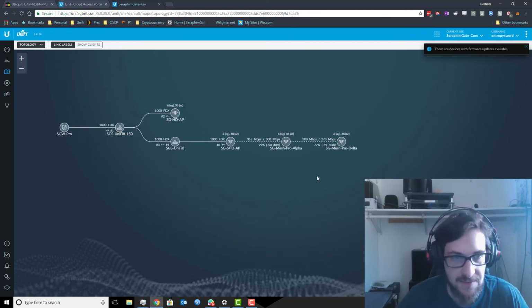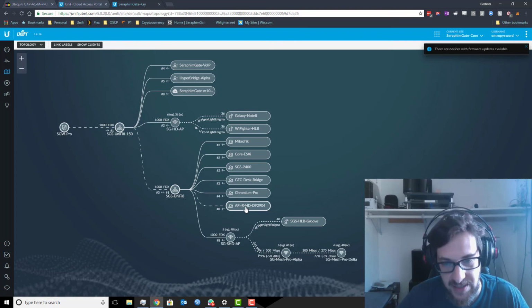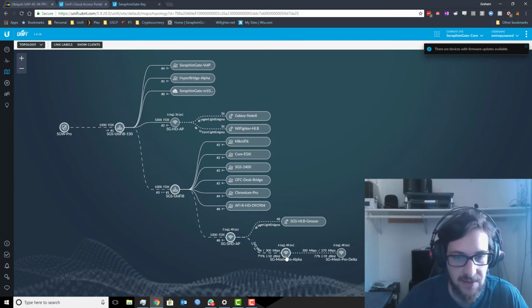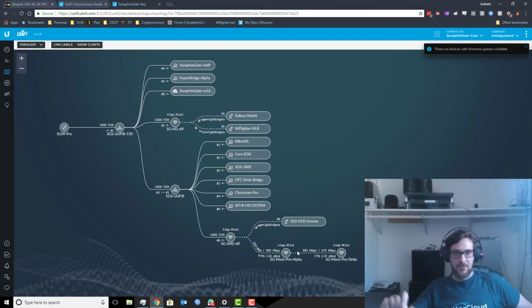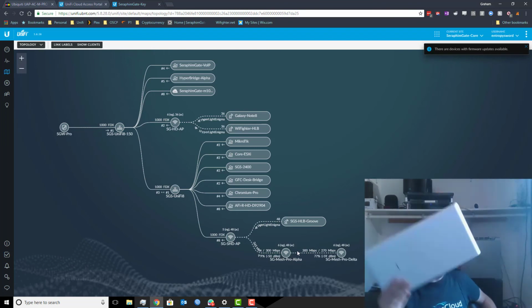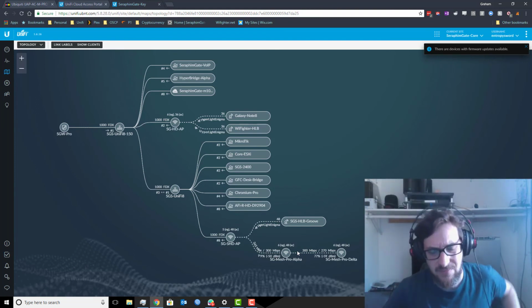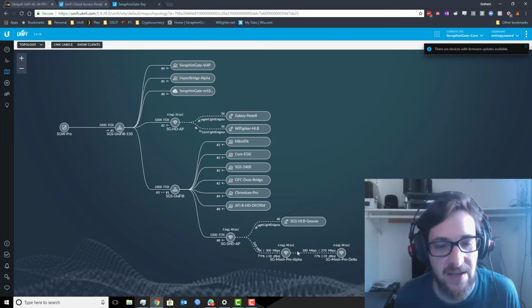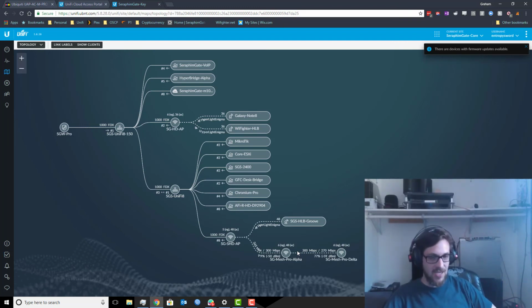If I want to show clients, so that's the problem, right? Is that this AFI, that's an Amplify, that's providing a network. That's actually connected over here to the Mesh Pro Alpha via wire. The topology does not indicate that. So that's one thing to be aware of, is anything that you wire in is going to be kind of pseudo-bridged, I guess would be the MikroTik term. Or I don't know what the term would be in Unifi, because they don't really even talk about that you can do this, but you can.